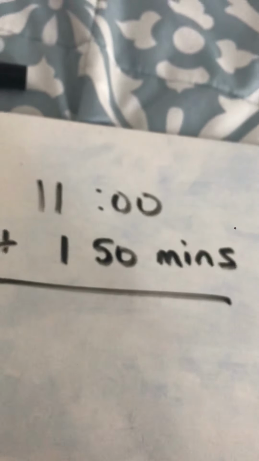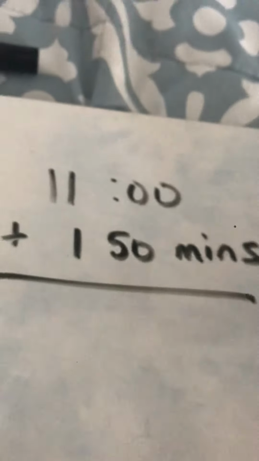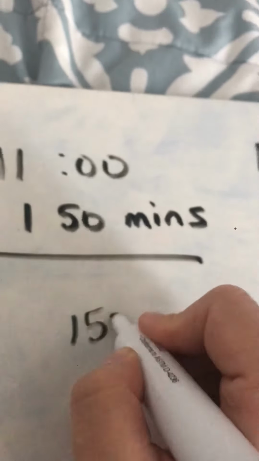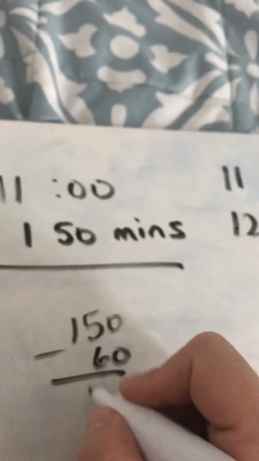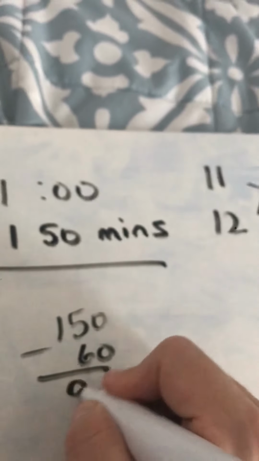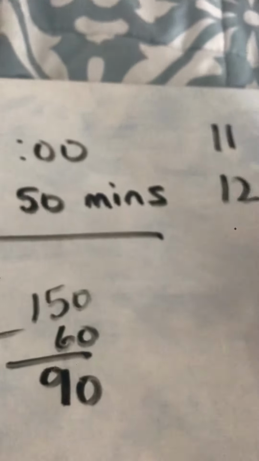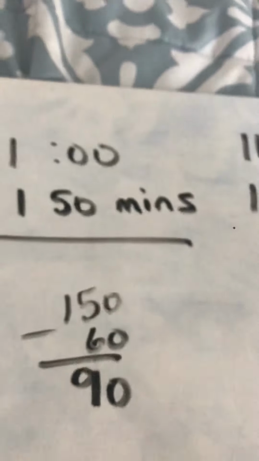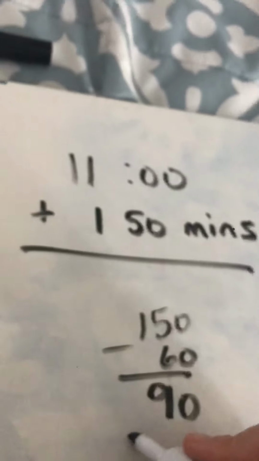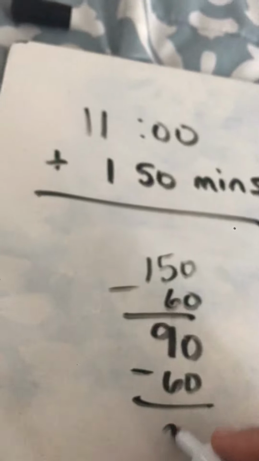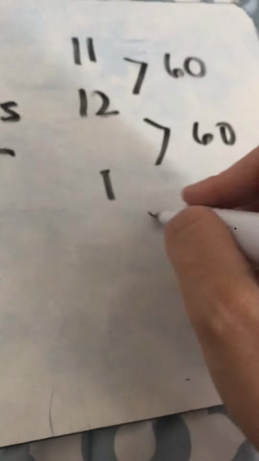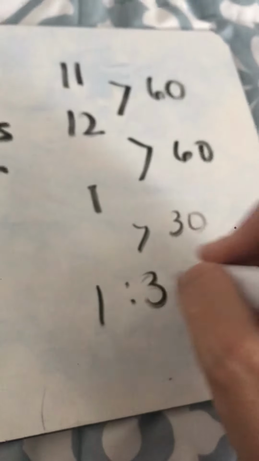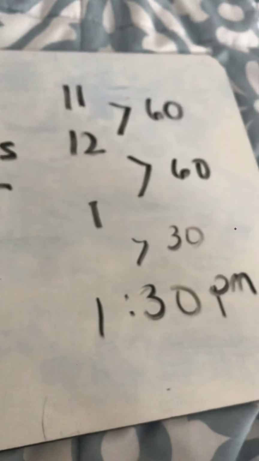So I know 11 o'clock plus 60 minutes, right? 11 o'clock plus 60 minutes will give us 12 o'clock. So I'm going to do a 60-minute jump. So if I do 150 minus 60, because I just added the 60 already, which is an hour, I now have 0. 15 minus 6 is 9. I have 90 minutes left. So I'm going to take another 60-minute jump, and it's going to be 1 o'clock in the afternoon. So I'm going to subtract the 60-minute jump, which is equal to an hour, and I have 30 minutes left. So 1 o'clock plus 30 minutes is 1:30. He left the library at 1:30 p.m. Okay?